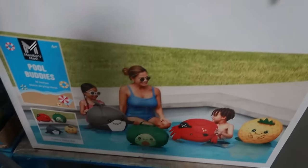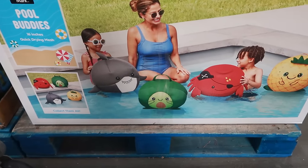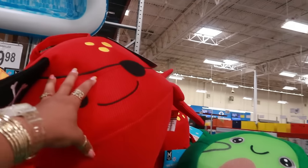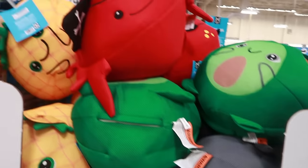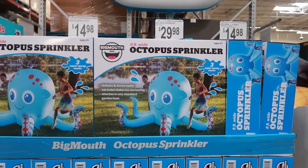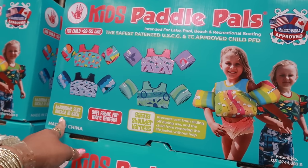You got the crab, avocado, and a shark. Why would you want to put an avocado in a pool? I don't know, it is cute though. The crab and the pineapple — I sort of want to get one, I just don't know which one. Pooh Bear would want the pirate or the pineapple. We have so many pool toys already, but I want this one — let's go with the pineapple.